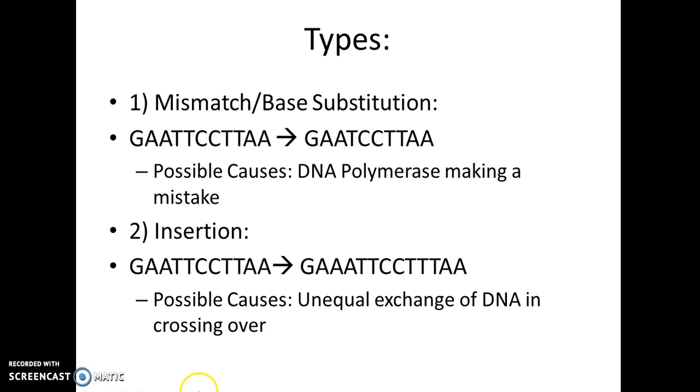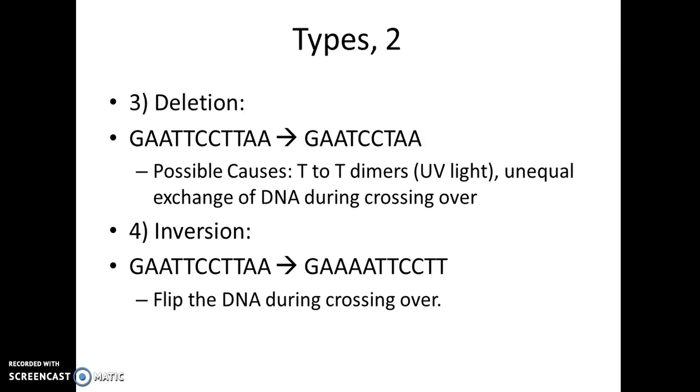The insertion is when we add one or more DNA bases, like we added this A here, or we added this T here. The possible causes of an insertion, because you're actually inserting the DNA, are unequal exchange of DNA and crossing over. You might be asking yourself, what? Well, we're going to talk about crossing over in a couple of different units down, and you'll know, but just keep that in mind.